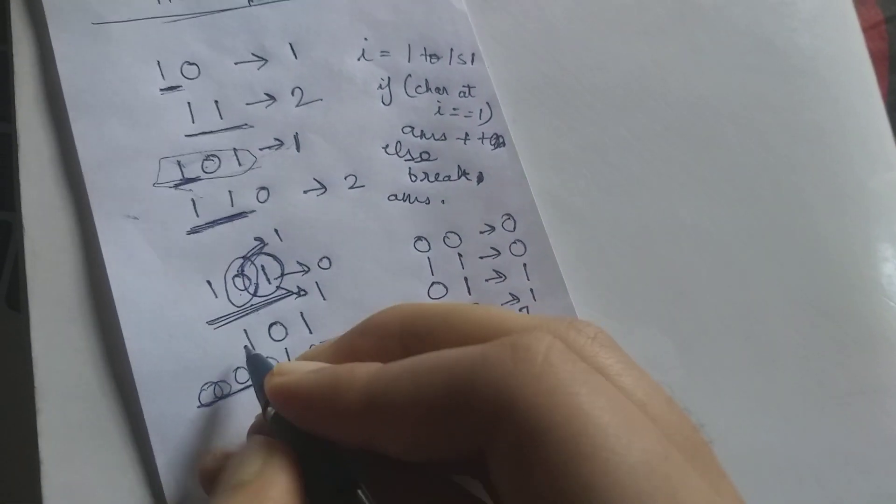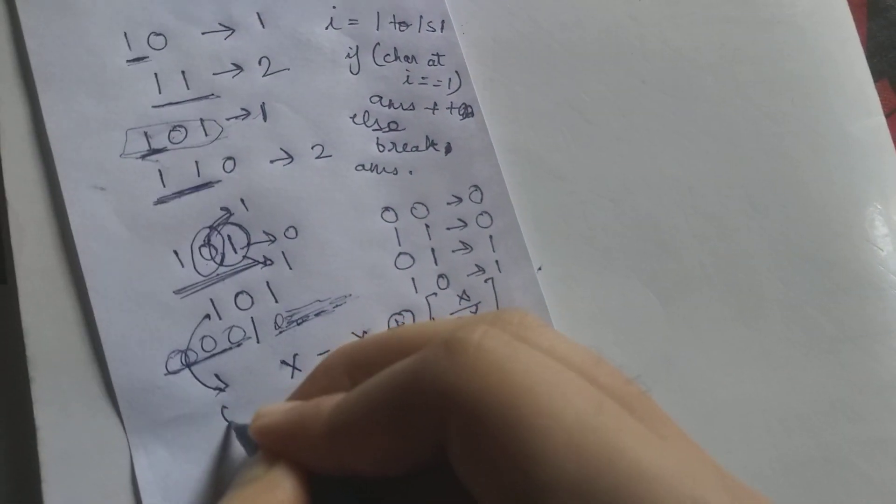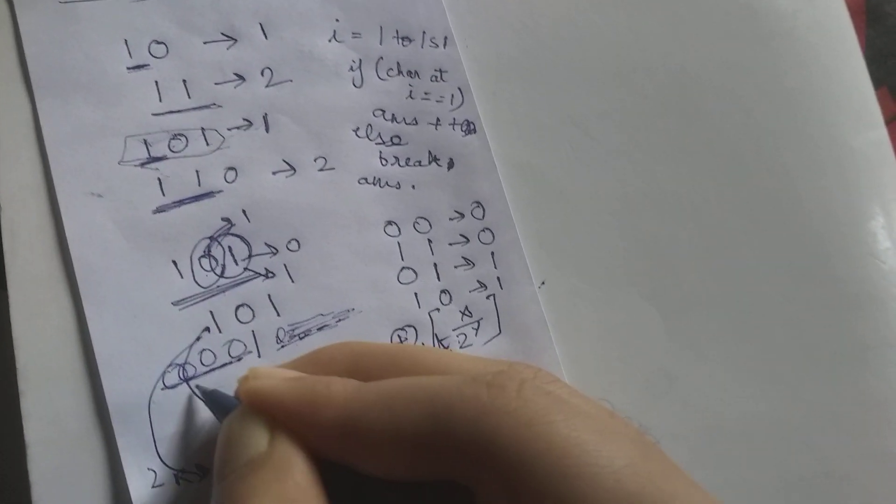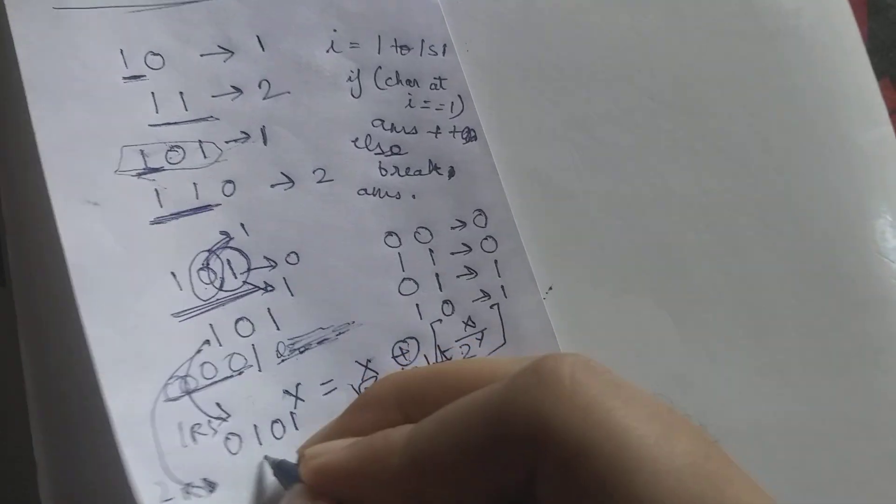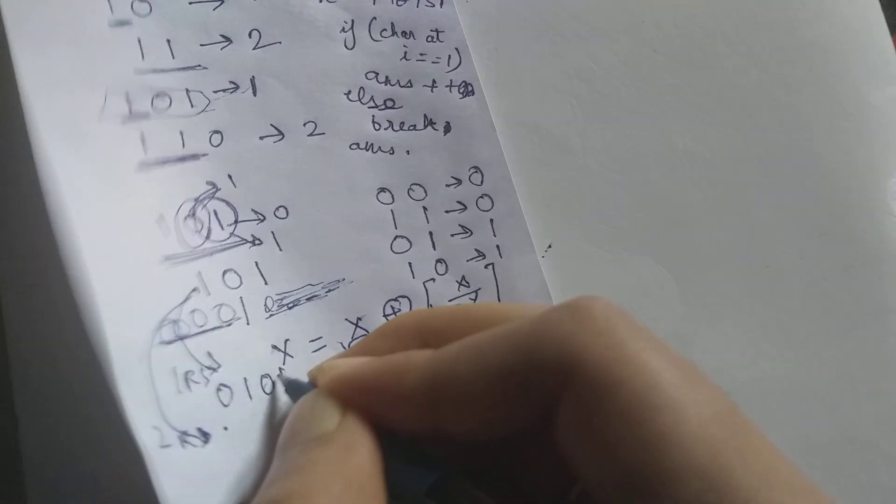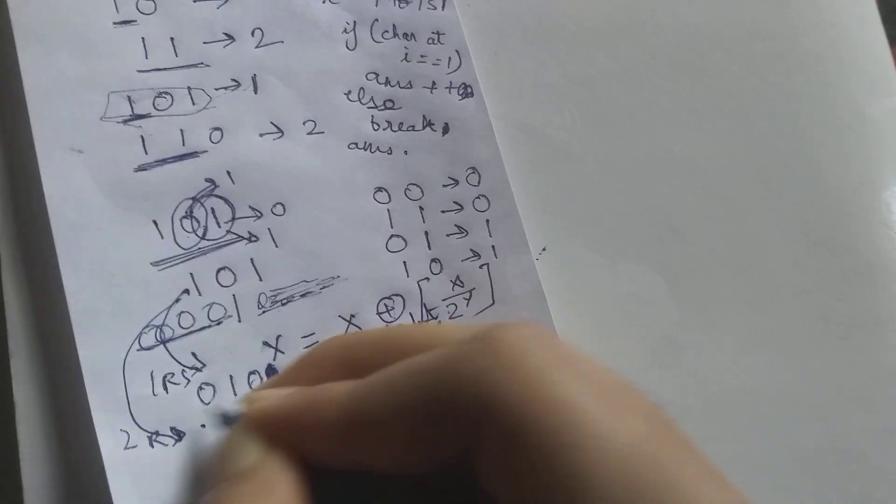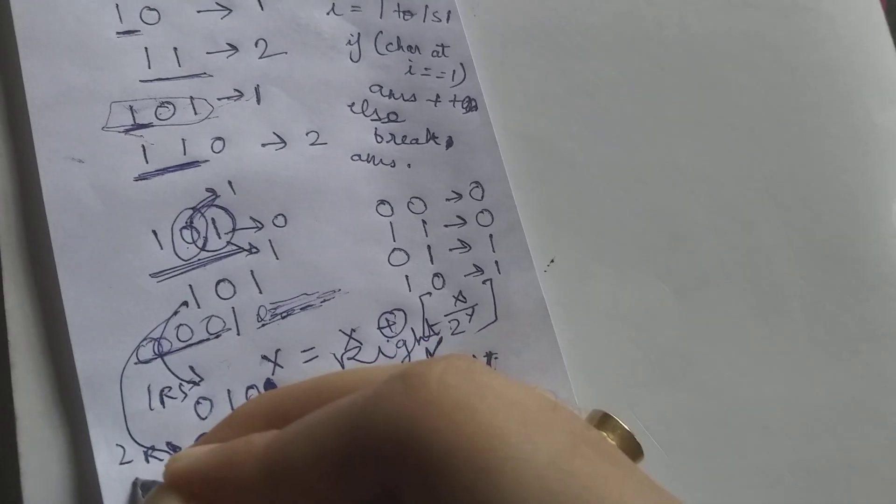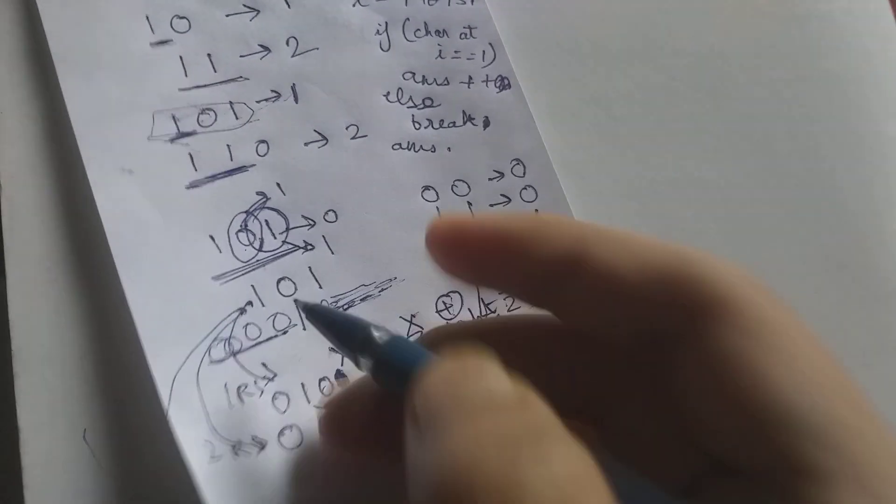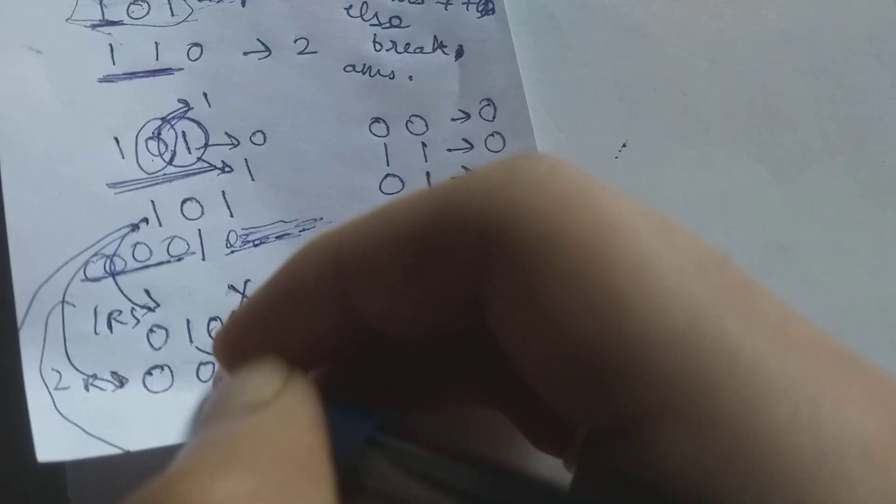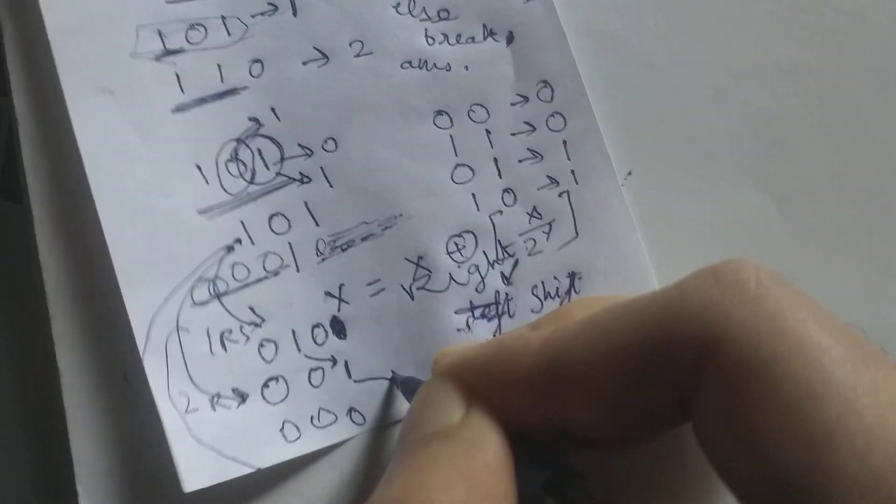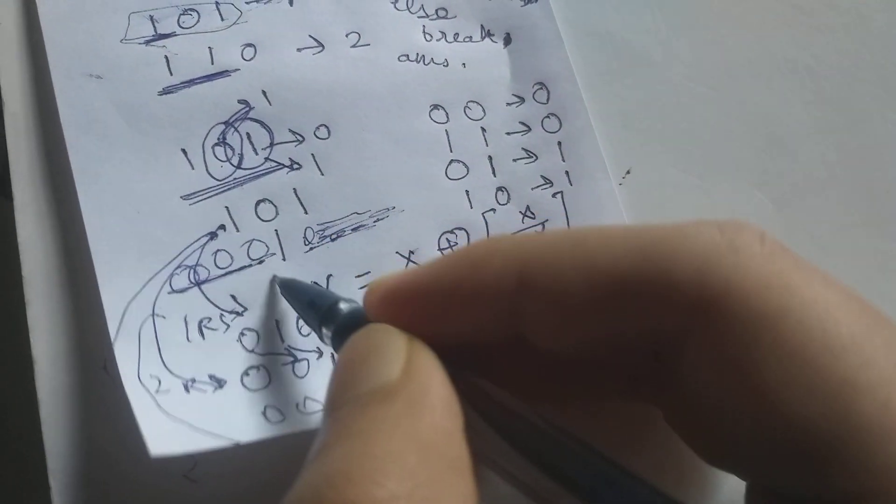So what happens in the right shift? If we right shift 1 0 1 by 1 it becomes 0 1 0. If we make 2 right shifts then it becomes 0 0 0 and then 1 comes over here. Now if we make 3 right shifts then it becomes 0 0 0 as the 1 vanishes completely.